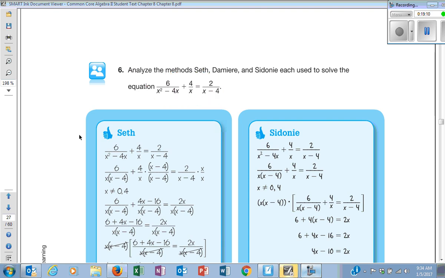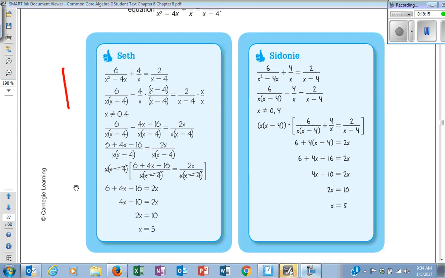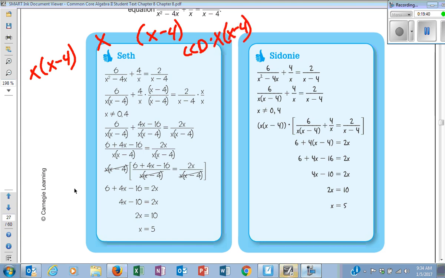So what do we do for this style of problem? We are going to make all the denominators the same. We find the greatest, so they factor right here. They didn't factor. We factor. We figure out that it's x minus 4 is one of my denominators. Other denominator is x, and x minus 4. So their least common denominator is going to be x minus 4. I need to make all of them become that. So if you look right here, they make it become x minus 4, x minus 4, x minus 4.